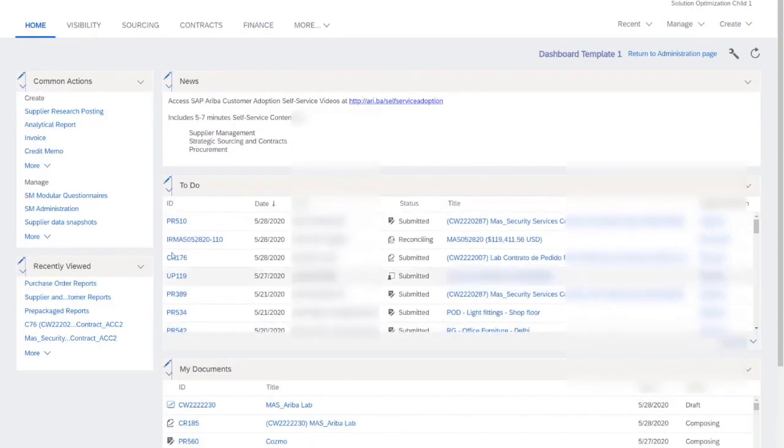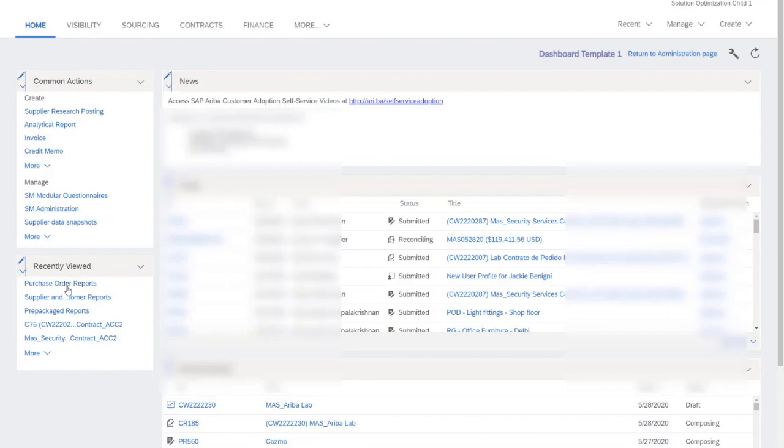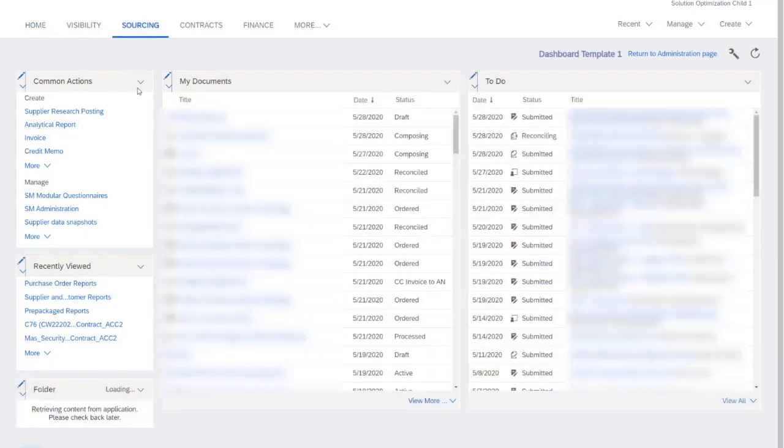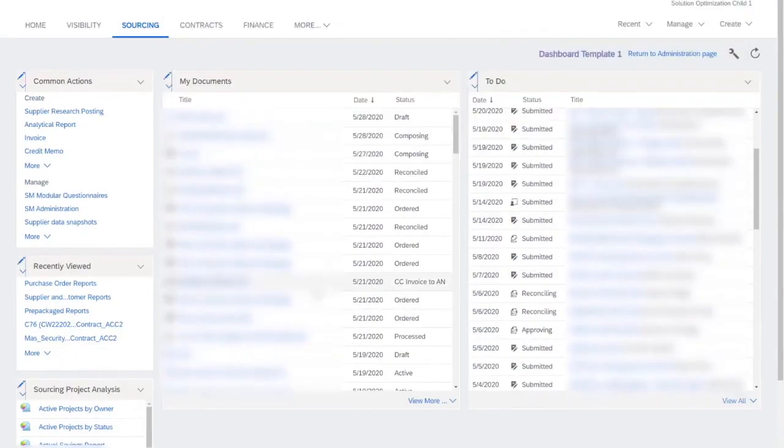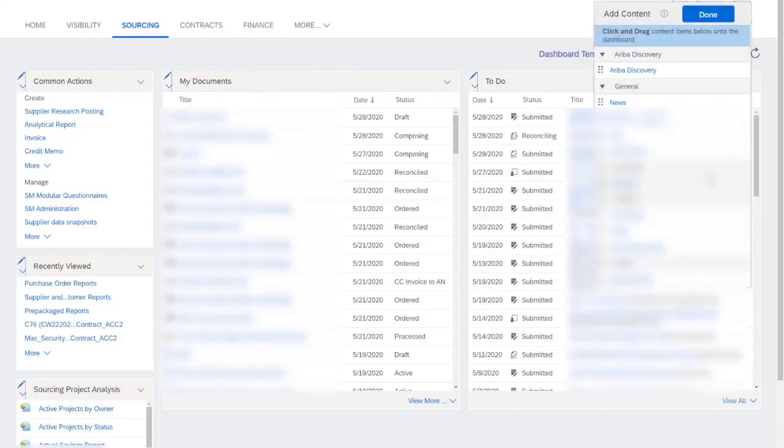But in general, you should limit your dashboards or create dashboards for your power users so that when your sourcing owners come in, when they go to the sourcing tab, maybe the to-do, right? They may not even need my documents because they may not own the documents, right? They may just have things that they need to do. And so you want to run the my to-do more active, or maybe for sourcing, you actually want like a savings report or something like that. And so you can actually see this is an analysis with different reports down here with active projects, etc. And so you could also add content here and quickly add different things.